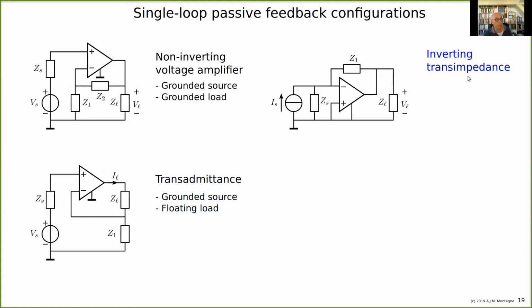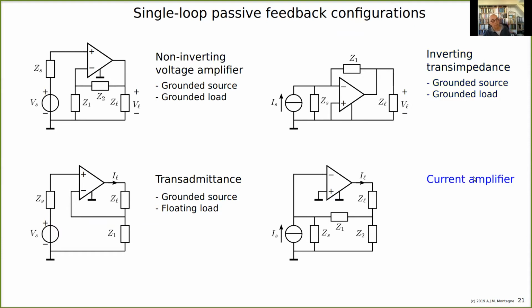The transimpedance is also not a problem because here we have a parallel and here we have parallel, and both the source and the loads can be grounded, and the feedback network looks like this, just as we had the nuller in it. Grounded source, grounded load. And here we have a current amplifier, and we are with the same problem as the transadmittance. So the voltage amplifier and the transimpedance amplifier are, let's say, easy to make with operational amplifiers, but the transadmittance and a current amplifier is a problem because of the sensing of the current. You cannot have a load that is grounded.